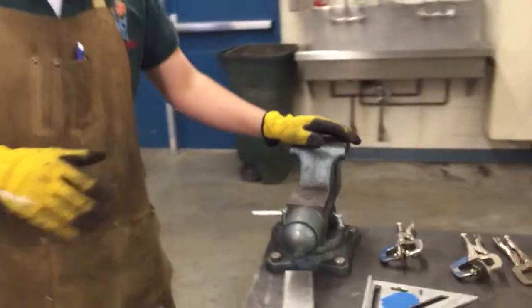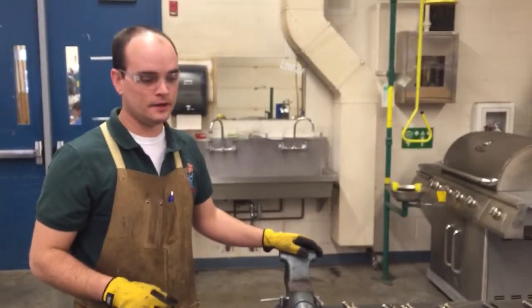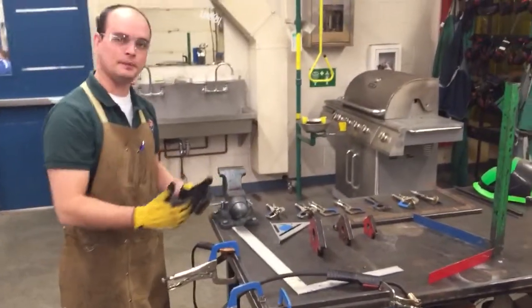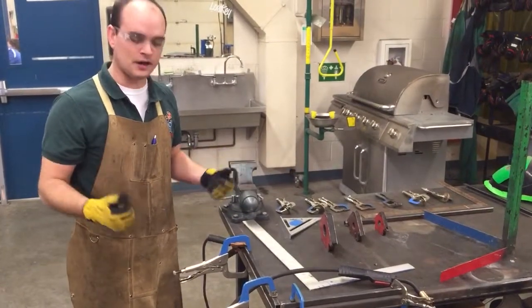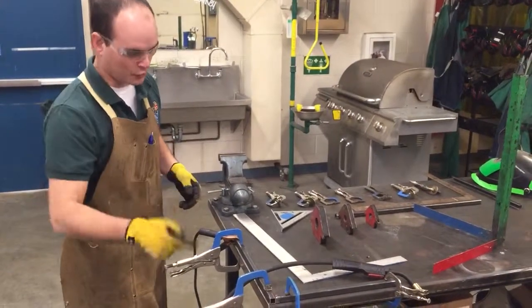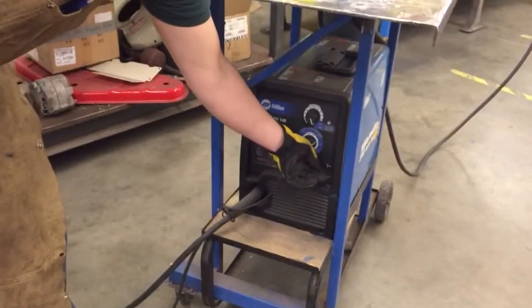The last thing I'm going to mention here before we do a tack weld is the importance of tack welding. If I tack weld these in multiple spots, I take it out and I double check it, and it shows that, oh, this is not square. It's 88 degrees. Well, a tack weld, I can grind off and re-weld quickly, whereas if I burn it all the way in, I'm kind of committed at that point. So, got the machine here, turn this on, and we'll just do a couple tack welds.